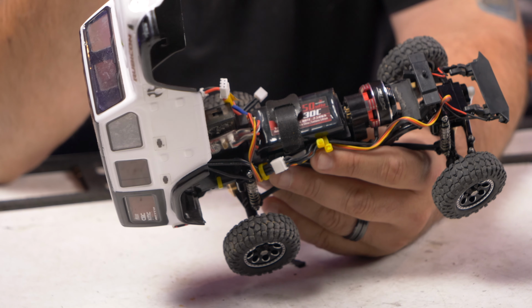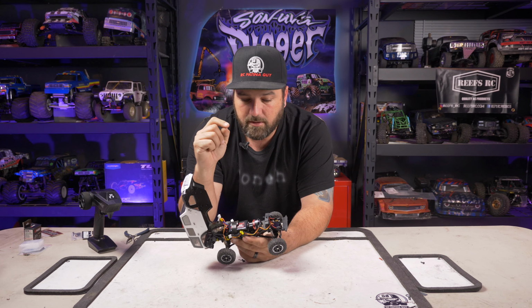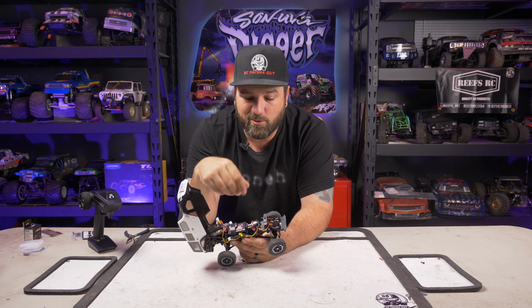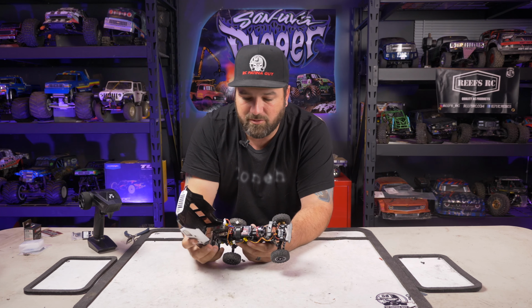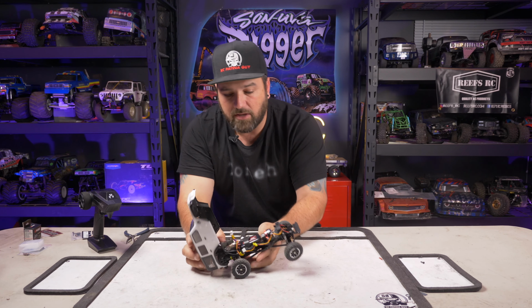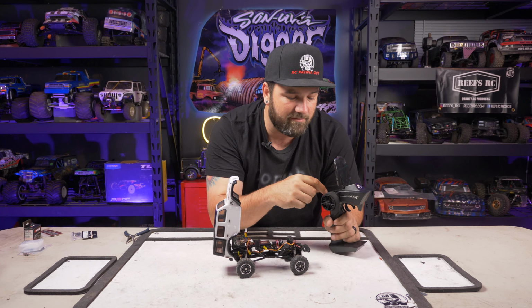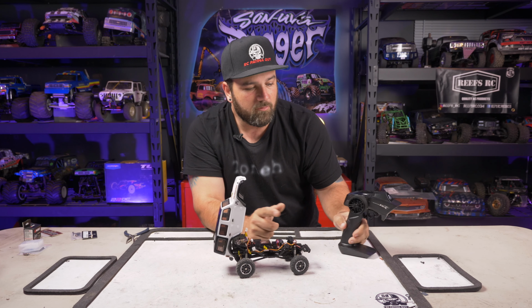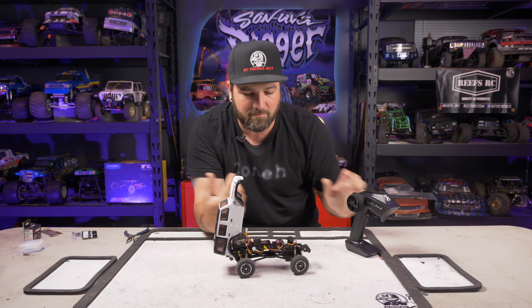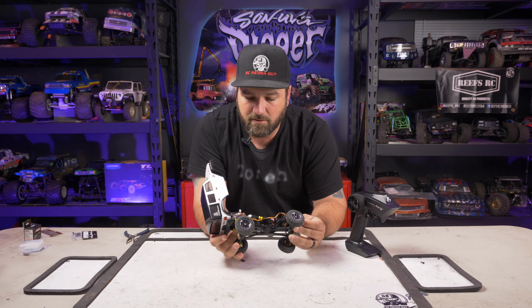It runs about $110 for the whole combo. Make sure you get it with Bluetooth. They didn't have the combo when I ordered, so I bought them separately, and that's where I made the mistake. I did not buy Bluetooth, so I have it on order. I'll show you right now the reason why it's a problem and that you need to have that, especially if you're going to run the stock remote. If I switch this over to my Spectrum, it might not be as big a problem. There's still a little bit of issue, and we'll show that in a second here.